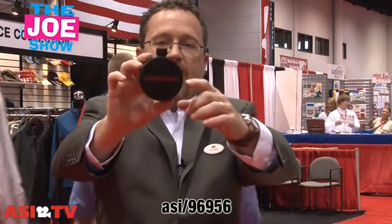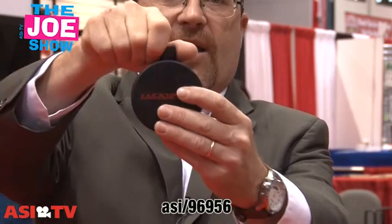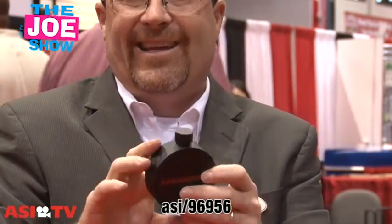Staying with sports — check this out. I showed this to Andy and said, what does it look like? Because it looks like a hockey puck. And when I take off the top, it's actually a flask. Fill it with your favorite liquor. Now we're not telling you to use this with youth hockey programs — think of sports, professional hockey teams. And you don't really have to put their logo on it; you can put your own company logo on it if you want to target hockey fans. If there's a hockey tournament coming up and you want to put a logo on there, you can sell it to them.